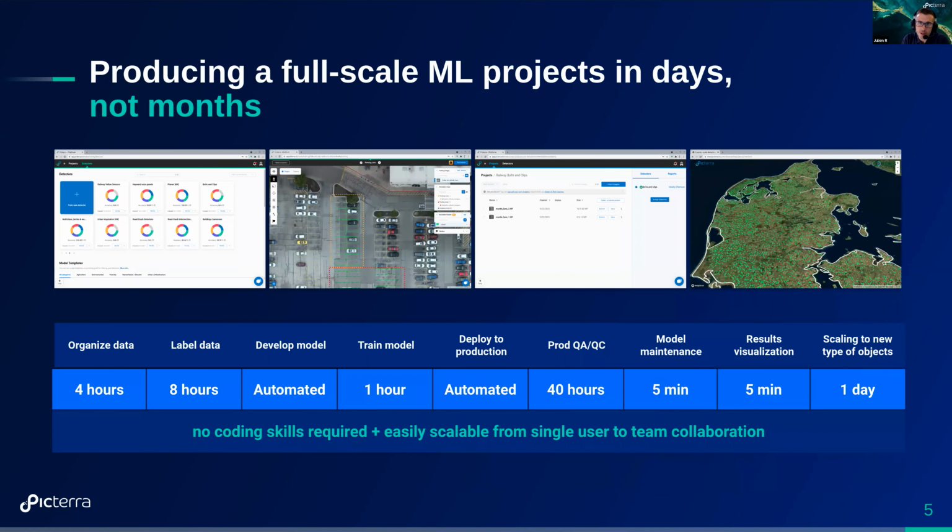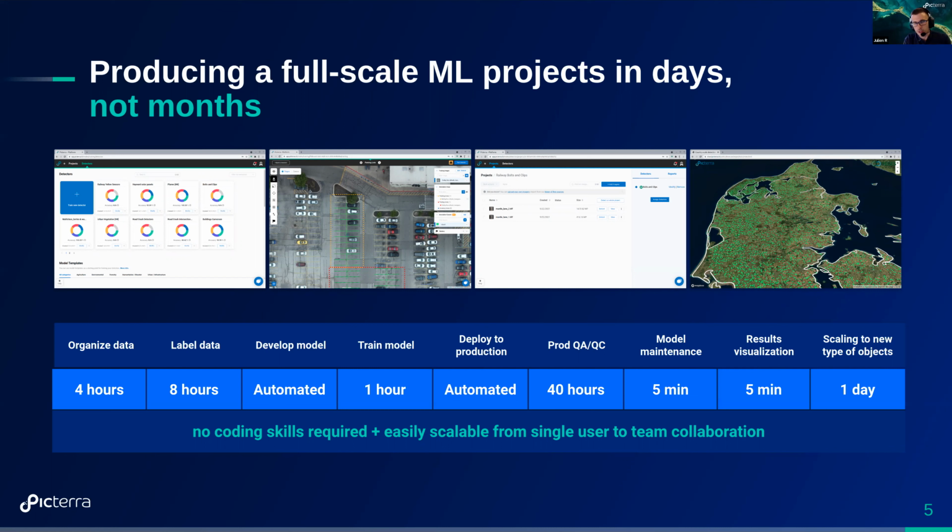If you look at what we cover, we like to compare to the traditional flow you have in a machine learning project. So if you look at a typical machine learning project that is conducted by a team of data scientists, maybe with the help of some GIS analyst, usually you have a lot of phases and a lot of steps. So you have all of the steps at the bottom here. I won't go into all the details, but basically you have on the left-hand side the whole data organization, data labeling, data preparation side of things.